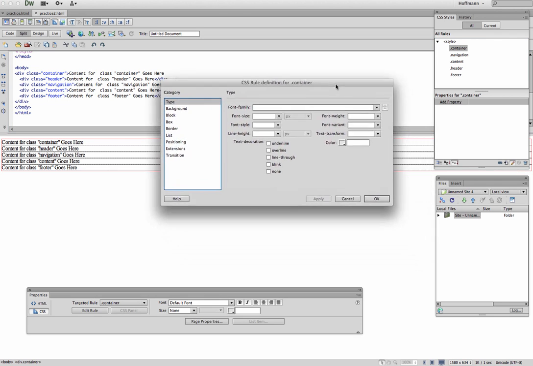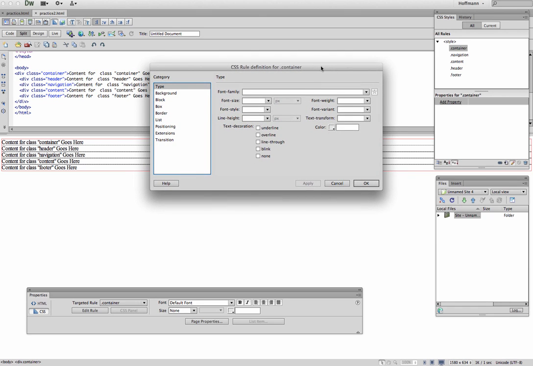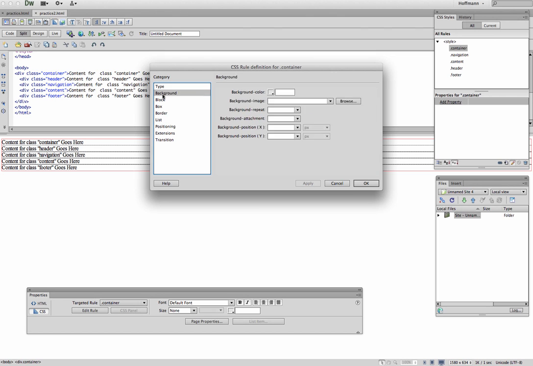Now I have a Mac. I think it might be a little bit different for you. I'm not going to put type in because, what happens if you put type in, it's going to really confuse your file. You want to set up your own styles for your typography separate from this, okay? So I'm just going to go to background. I'm just going to set my background to white, just so that it has a nice white color in it.